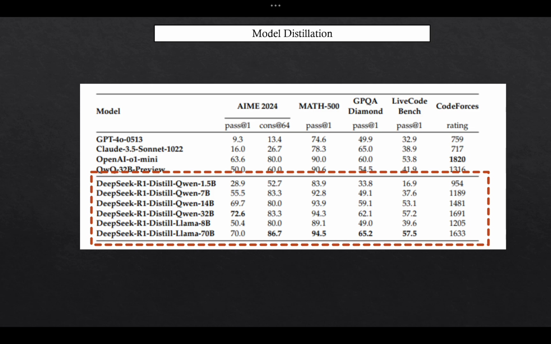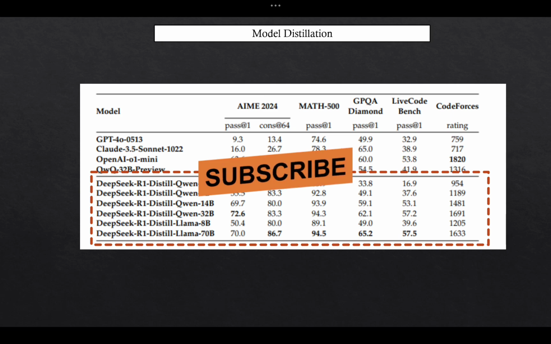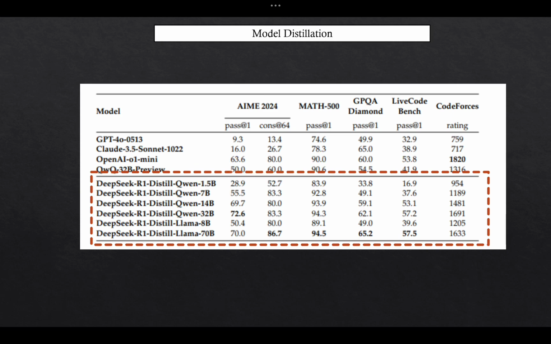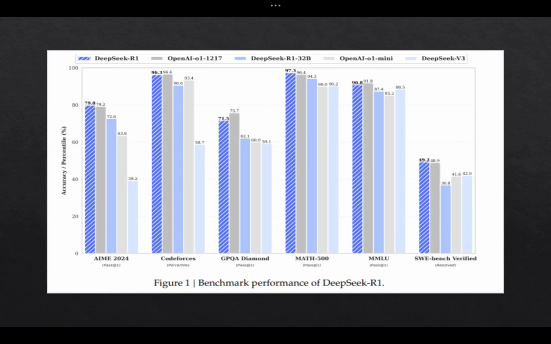I hope you got a good understanding of what reasoning models are and how the DeepSeek R1 series of models are different if you compare with the traditional LLM training process. So I believe with this knowledge now you can go ahead and read the paper, and that will give you more insights in terms of benchmark. So if you look at the benchmark, this is how the benchmark looks, where you can see it has more or less similar performance if you compare with OpenAI's O1 series of models, right?